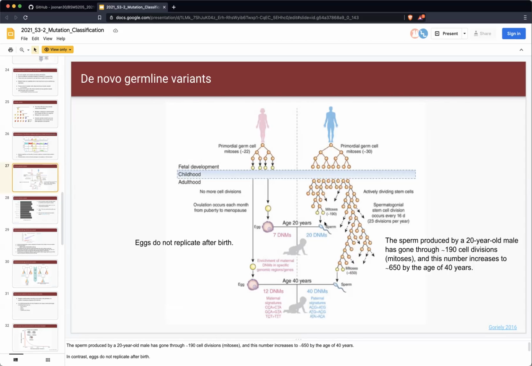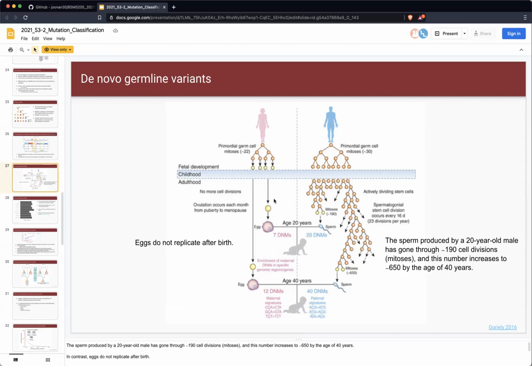So probably that is the case for most of the students in the class, right? But at age 40s, the male sperm, like mine, has about 40 de novo mutations. The reason is that over the 20 years, we have more and more cell divisions in sperm, and they accumulate de novo mutations over time, right? Because we have a long process, and there is a long accumulation of de novo mutations, and the proofreading system is not working properly over time, right? So this is the way we have more de novo mutations at later stages as well.